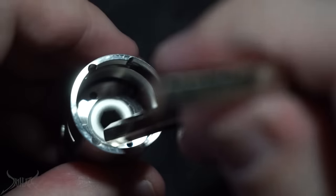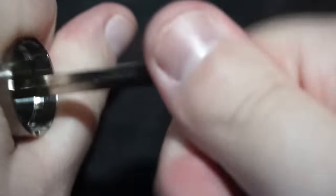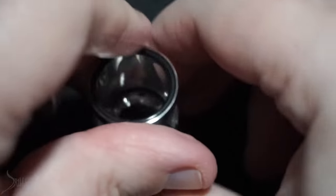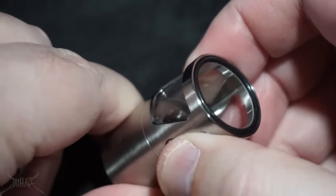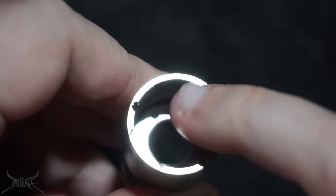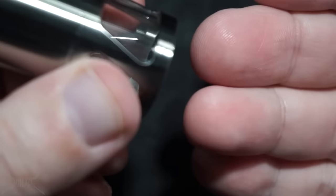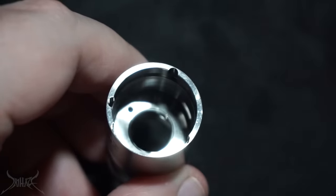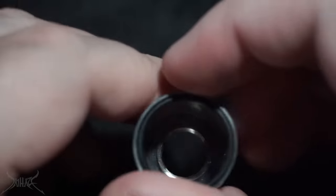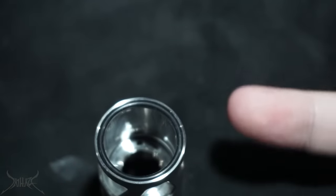You can see the little knobbies everywhere — that's because of the way it's designed. Down in the chimney you put that humongous Allen key in and turn to the right like you're tightening, and you'll start to see it come apart at the top. The glass and o-ring just pop out. Inside, the little sections are designed for the knobbies on the deck — this is what we call precision machining. The two little holes are where your juice comes from, filling the tank section and dripping down through the ports.